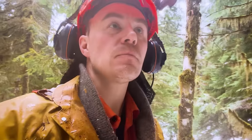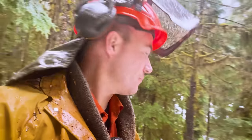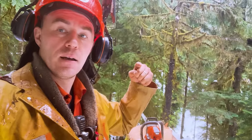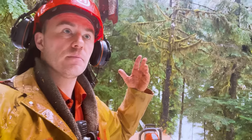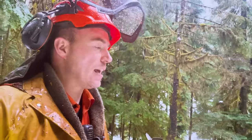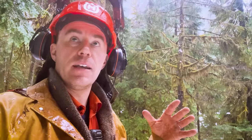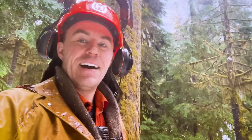Yeah, so this stump here is probably a good 40 feet from the bottom line, so it'll impact the work zone quite easily because it's such a tall snag. But also, since this is a conventional block, it's going to be a grapple yarder in here, even though we flew here. The road's not built here yet, but they want the wood down, so I guess when the road is in, the wood's already laid out, ready to start yarding. That's what I'm assuming. That's why we're flying in here, which is great for me because then I can work, right? I can keep making money, and everyone else here, we're all happy about it.